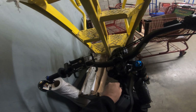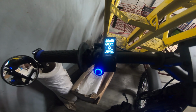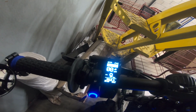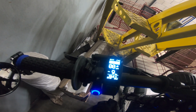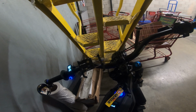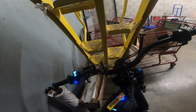Alright, so the bike's set for a little bit, and I want to show the voltage on it. I don't know if you guys can see that pretty well. I'm trying to hold the helmet, but 62.9 volts. It says 75%, but it's closer to 77 from what I noticed. That is not bad whatsoever. That means about every 6 miles is about 25%, and that's on 7500 watts.